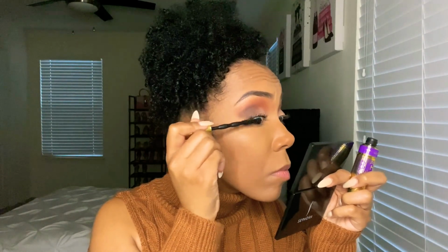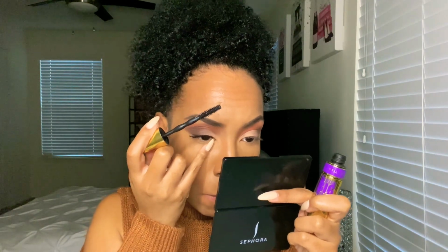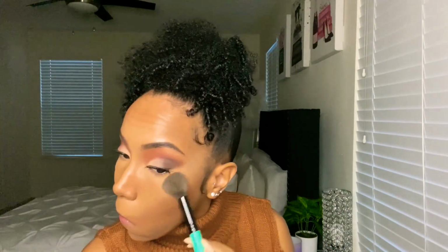Maybelline Colossal Big Shot Mascara for my lashes. To highlight, I am holding up the Fenty Beauty Hustla Baby highlight. I also held up the Maybelline Master Chrome, but honestly, I didn't even use the Master Chrome this time. I was gonna mix it, but I ended up just using the Hustla Baby. So, Hustla Baby for the win, okay?